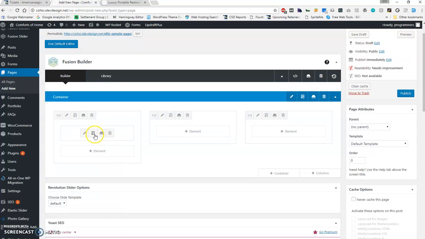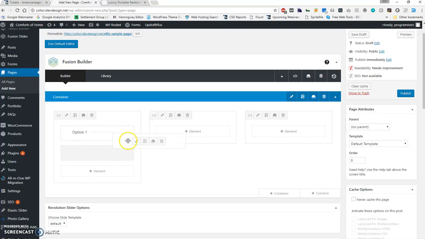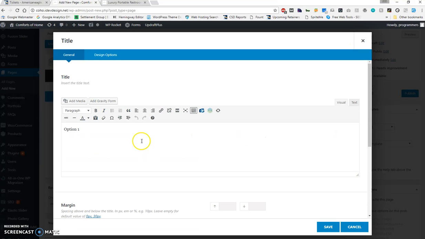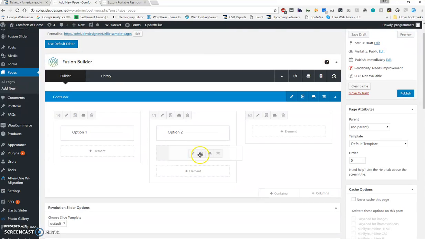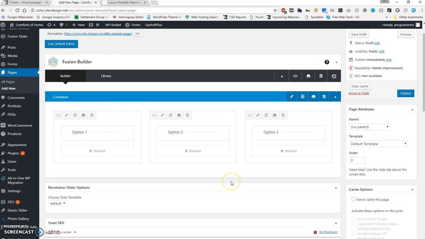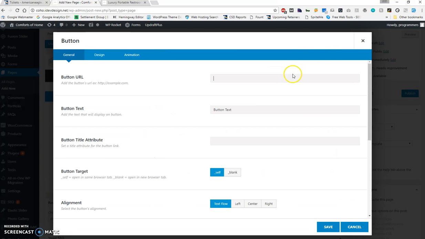And then what I'm going to do actually is I am going to clone this because I need it basically 2 more times. So I'm going to clone it, I'm going to drag it and drop it over there. But now I've got 2 option 1s. So instead of leaving it like that, I'm going to put my mouse over the second one, and you'll notice this sort of little pencil or pen icon. And if I click into it, that's where I get those options. So now I can just change it to option 2. Likewise, I can clone this one, drag it over, edit, option 3. So you can see in the span of about probably 20 seconds, I was able to create 3 headings. Pretty handy, right? So now I want to add a button that's going to say, buy now.